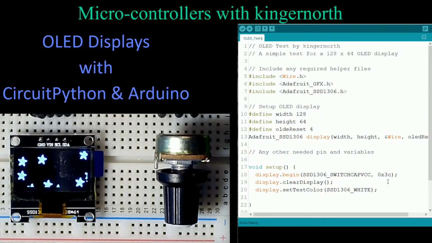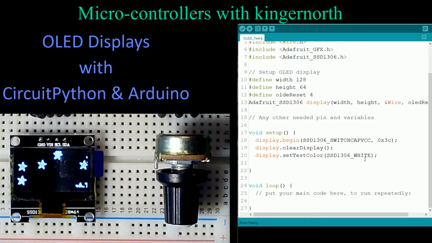If you do want to reverse this, you put in SSD1306 underscore BLACK, comma, SSD1306 underscore WHITE. So you add the reference to black first, because this will be the text color, and then the other is the background color. If you don't specify, it goes to the default value.